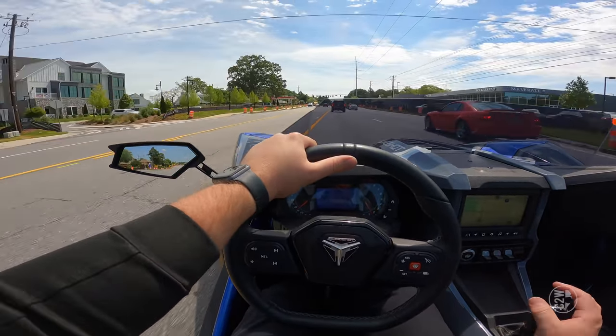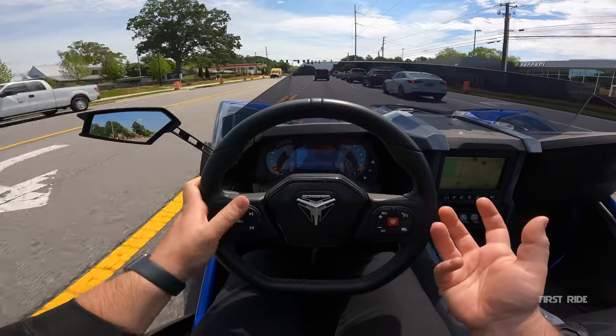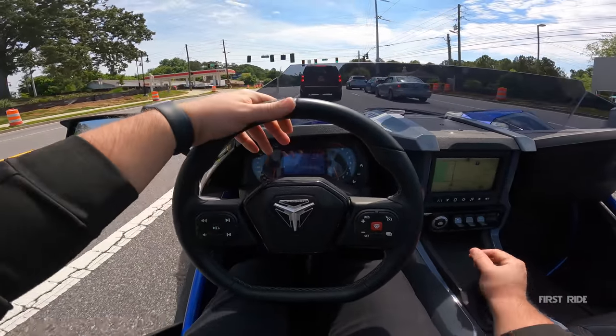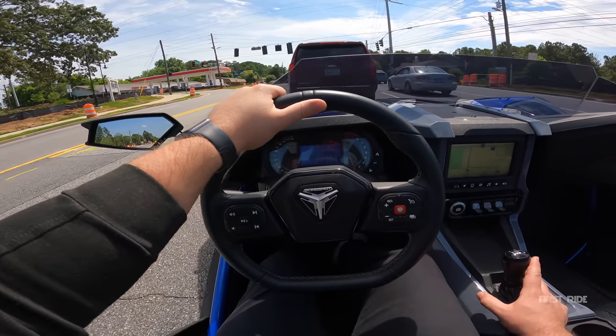Granted, I've got it a little farther back because I don't know how my GoPro is going to work in here. So if the shot looks kind of weird, I apologize, guys. But this isn't Chase on Three Wheels, so we don't typically shoot Polaris Slingshots.